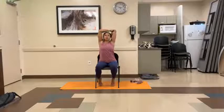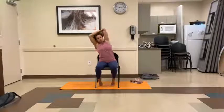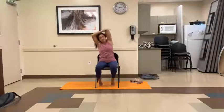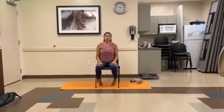Check in with your head. You're not pushing your head too far forward. You're sitting up nice and tall. Lengthen. Deep breath in. As you exhale, tilt left. Give the elbow a little pull. Come on up to center. Release, relax your shoulders. Give them a little break and we'll switch.